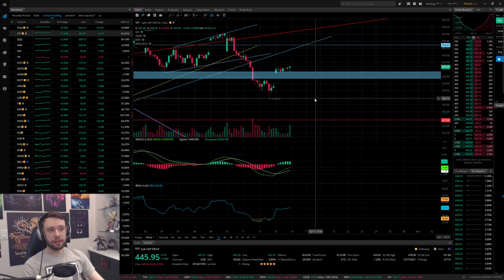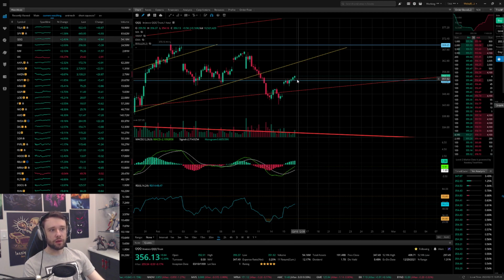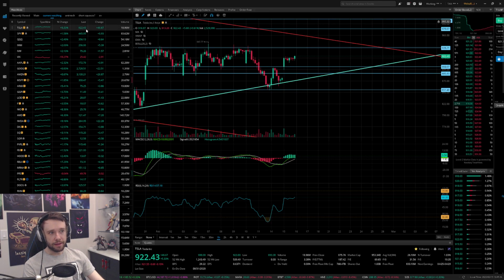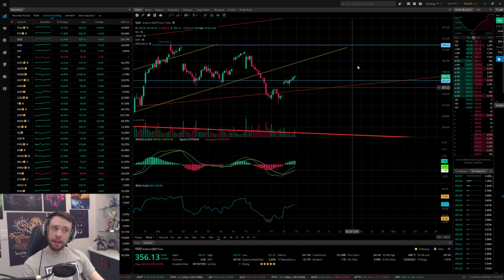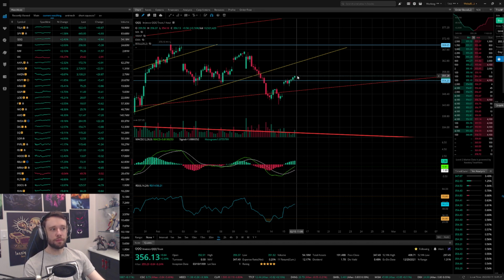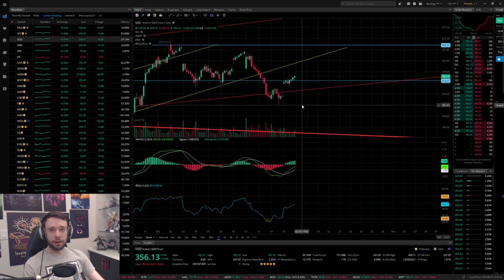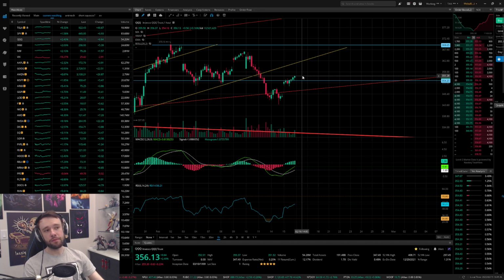It's holding on to that, but ultimately, similar to the QQQ as well, I am expecting a quick move up here, maybe a little bit more, like I said, into a bull trap, reversal down for the gap fill for pretty much QQQ, SPY, and Tesla. They're all in similar positions. And then off of that, I want this to hold, and then I want to see a follow through back to the top side, and then break whatever top we leave here. So let's say we don't go past 356, and then from there we start moving downwards and gap fill. Cool. That means after the gap fill, hold it, and on top of that, the next push up needs to break 356, and that's going to be pretty good.